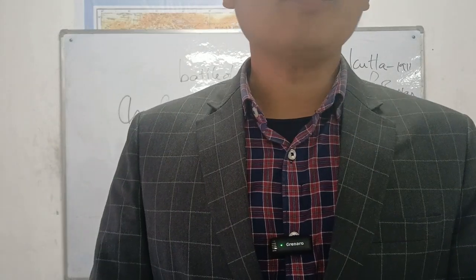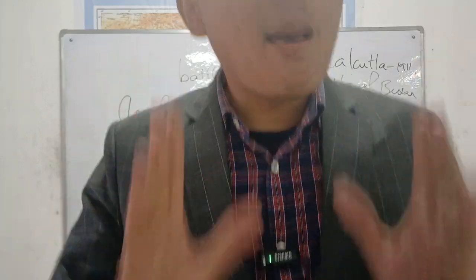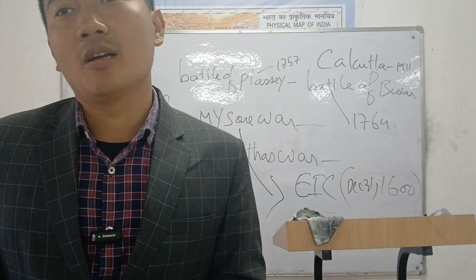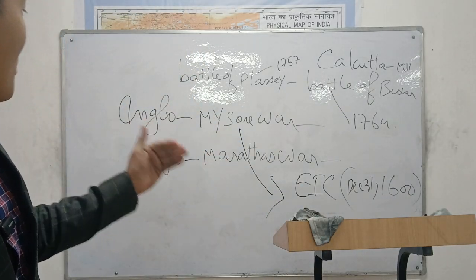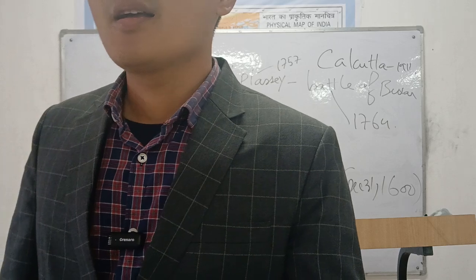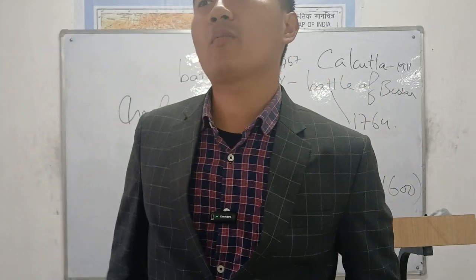Remember, we all know it was never easy for the British to capture India at once. They had to fight with the local rulers, known as the Anglo-Mysore War in South India, Anglo-Maratha Wars in Maharashtra, and lastly, the Battle of Plassey and the Battle of Buxar. I will end up with that topic today.